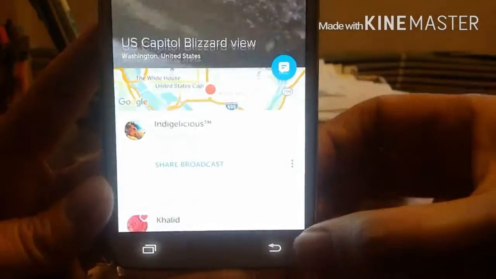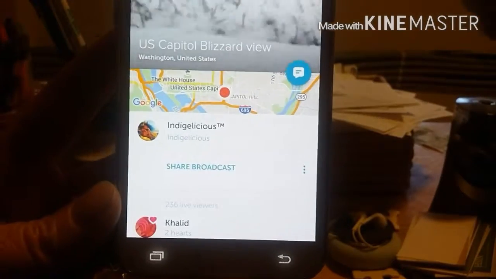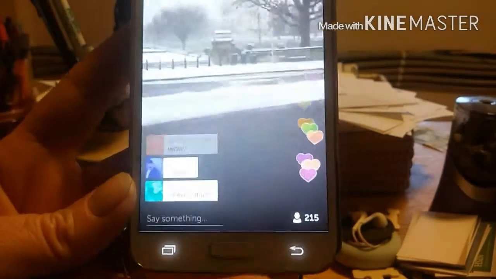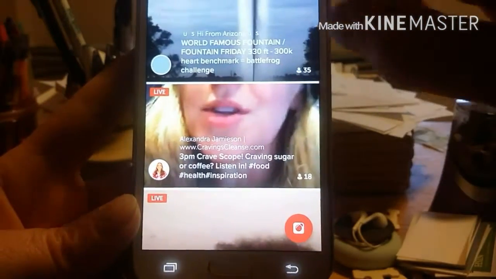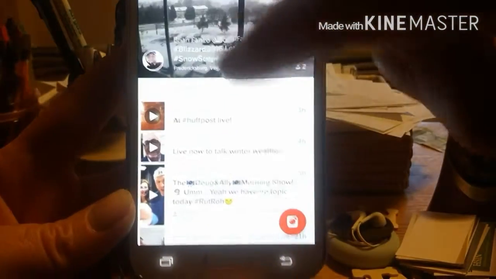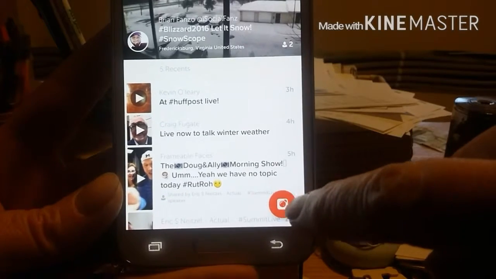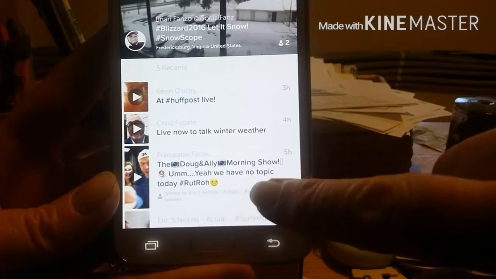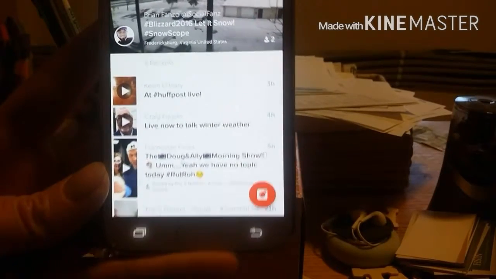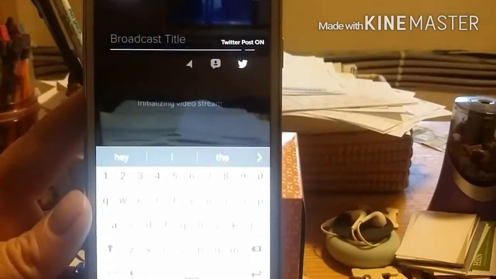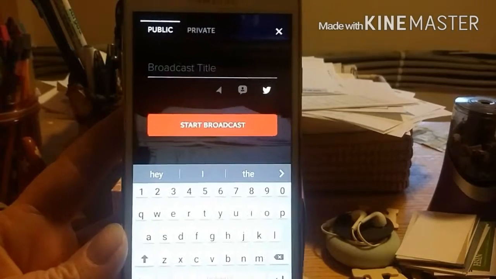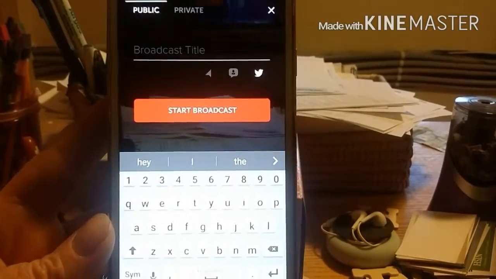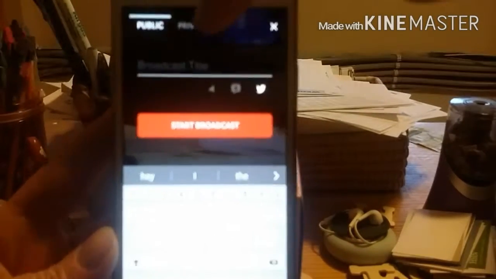All right, so we're going to close this. Oops, close this out. Now, I'm going to show you what it looks like when you actually broadcast. I go back to the little television, and down here in this corner, that's the broadcast button, okay? So when you push on that button, this is the broadcasting. Now, to relieve you a little bit of your concern, I can make a public broadcast, as you see at the top, or a private broadcast, okay?